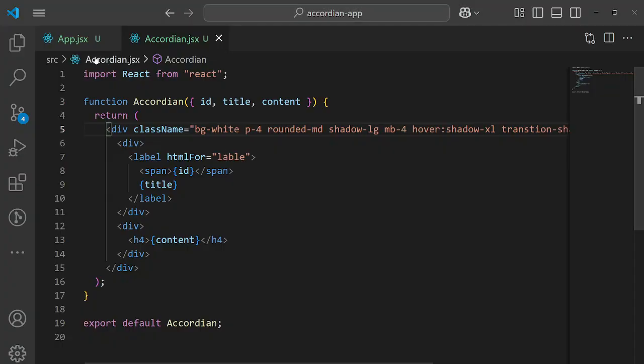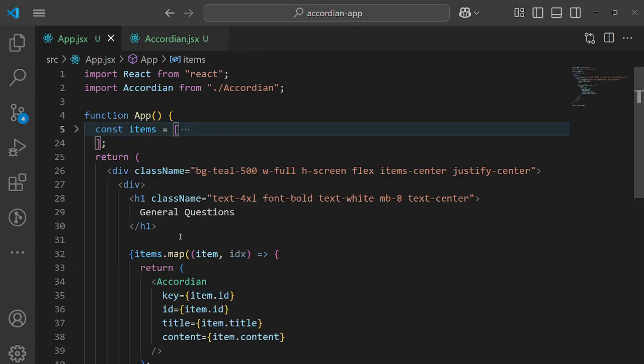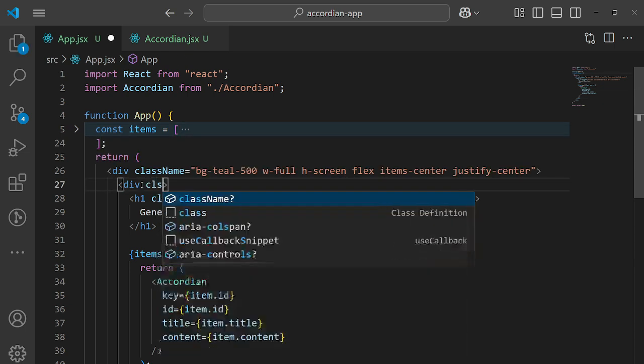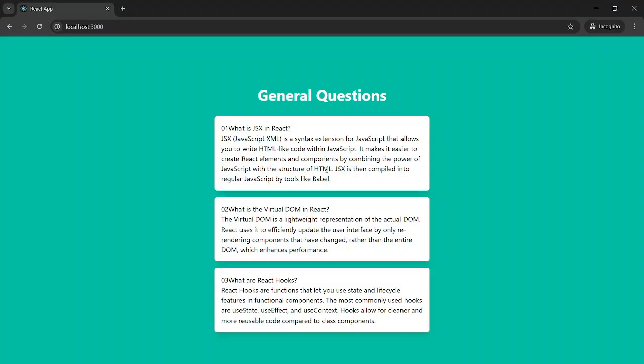But you can see here this box is too big. Okay, so for that I need to go back to the app.js component, and from there we have this div. Okay, so let's write a class for this div. So width is full, and max width is lg, and mx is auto. So save it and check it in the browser. So you can see this looks fine, but I need to put some color for this title.